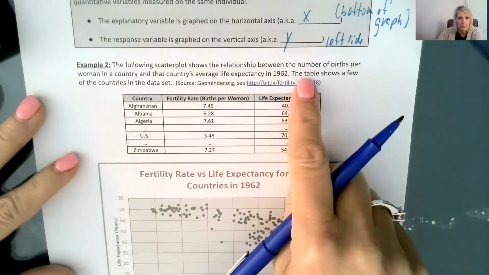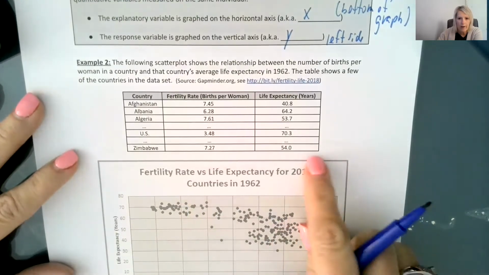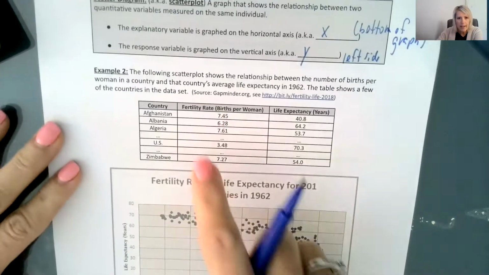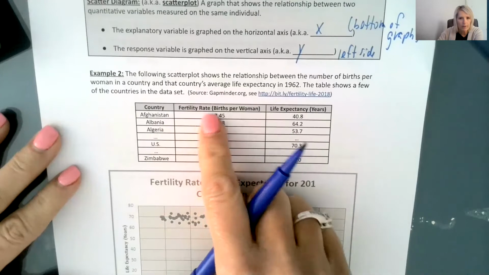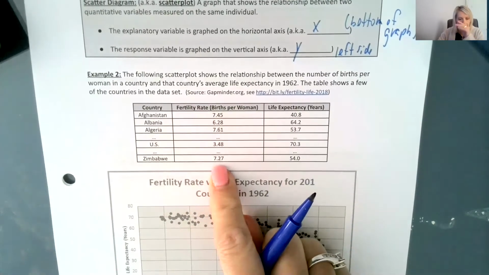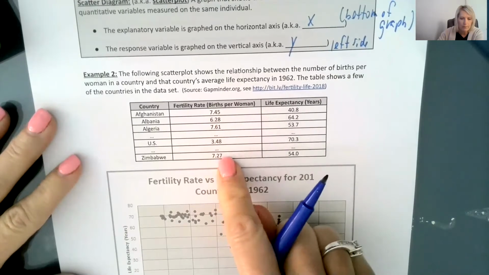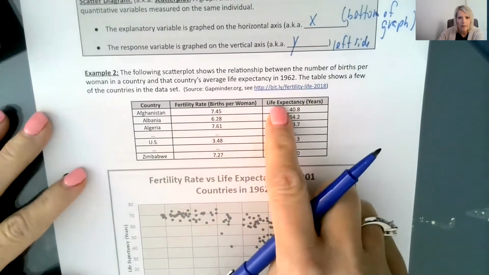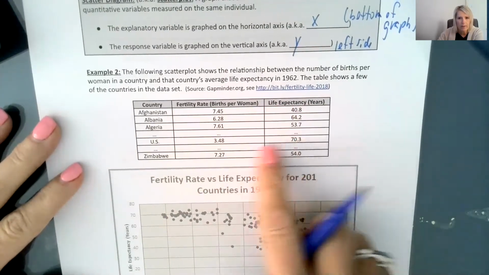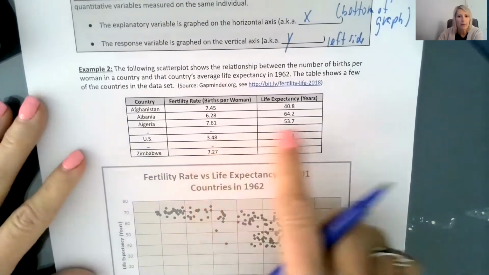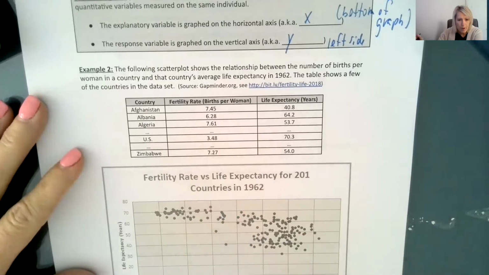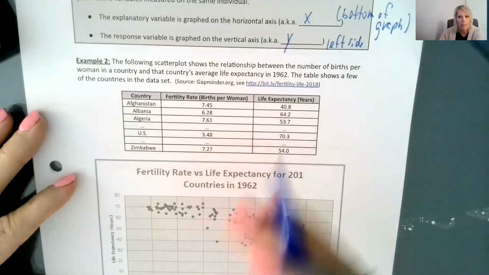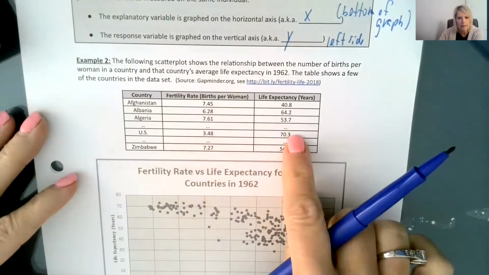So this first set of data I'd like you to get familiar with is from 1962. They collected data on 201 countries all around the world, and they collected the fertility rate of the women, so the number of births per woman in those countries. And because they're averaged, they can be decimals. And then it's also the life expectancy in years for women in those countries, the average life expectancy. Because these are both averages, they're quantitative values. When we would have collected them, they would be discrete. I either had 2 births or 3 births, but because it's an average for the country, it's going to be considered a continuous variable.